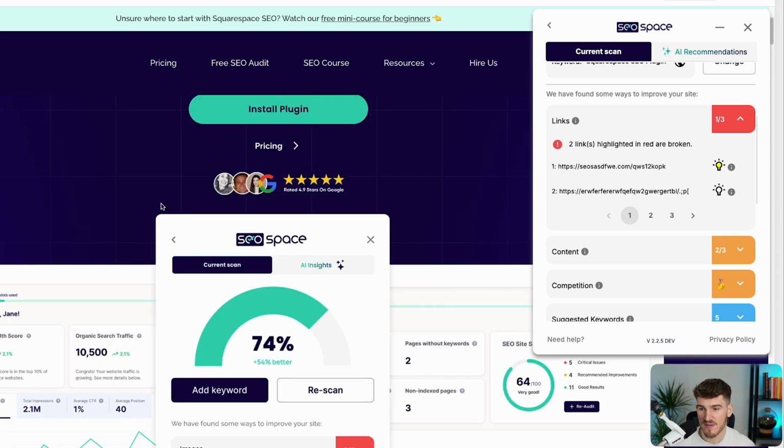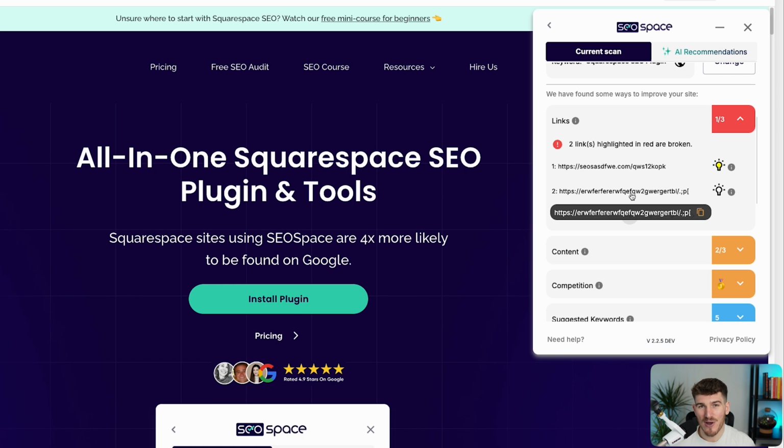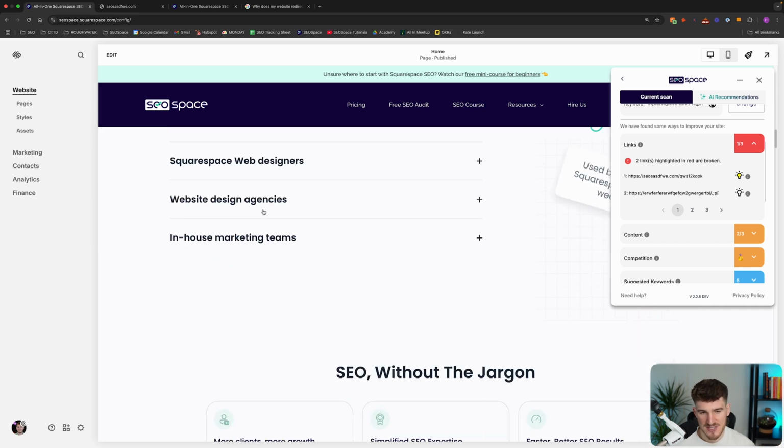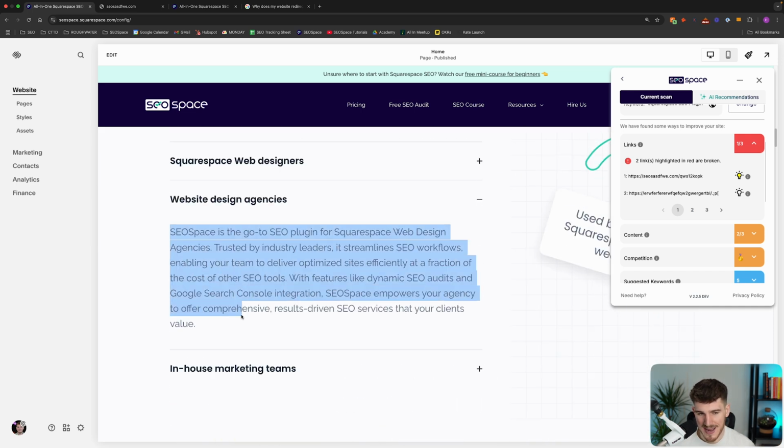Now, of course, if they're not visible and you click on here, we can't actually take you to that link because it isn't visible. And that's where you need to do a little bit of debugging, because essentially, let's say, for example, you can see on this web page, I've got dropdowns. This text isn't actually visible by the plugin when it scans it. However, it's in the code. So we'll know if there's a broken link in there. However, we may not actually be able to take you to it.